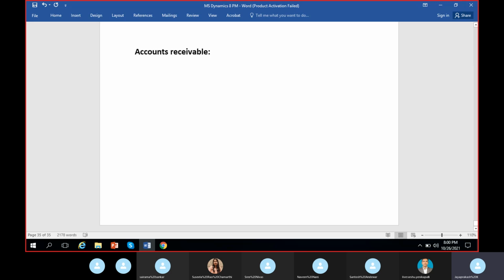Okay. Yeah, it's more or less like accounts payable, wherein instead of purchase order, you will have sales order. Instead of purchase order invoice, you have sales order invoice. Instead of vendor payments, you will have customer payments. Most of the things are common or relatable. The process activities that you would do are relatable mostly.